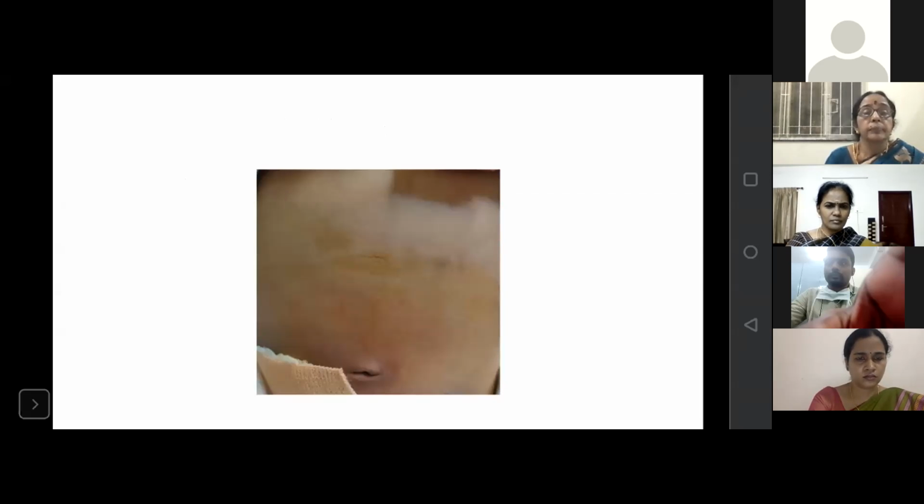So this was the abdomen of the child. This photograph was taken immediately after the fluid tap. You can see a Dynaplast there, and it is mostly painted with betadine just before the procedure. And there is erythema just above the umbilicus.